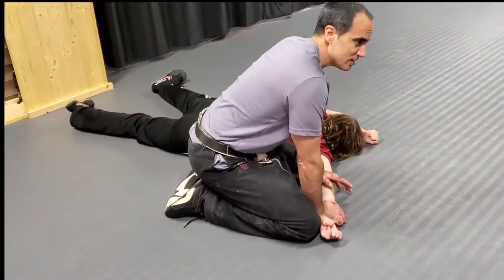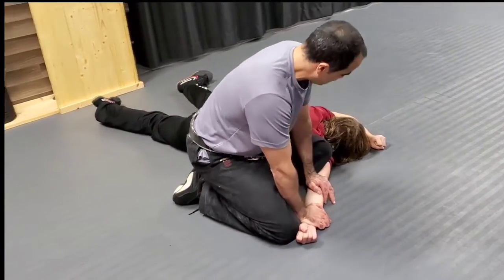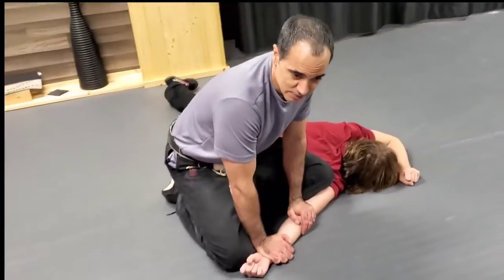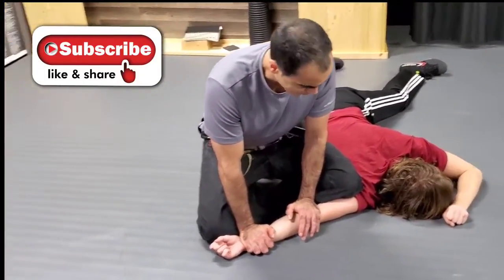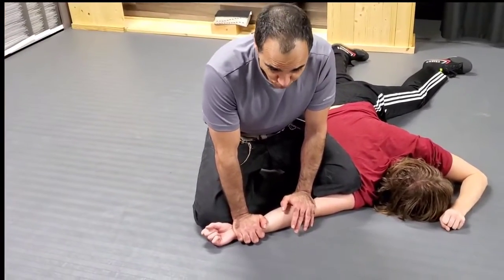If you feel like this is still too much work, you can sneak your knee up on top here and now just relax. This is a pretty good place to be to keep him from moving. Okay, so that's the first one.